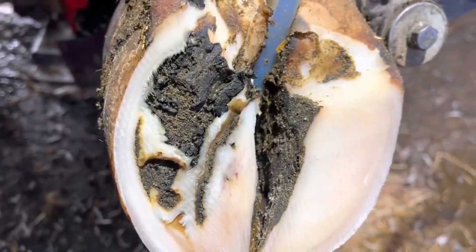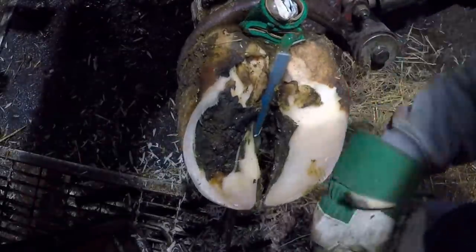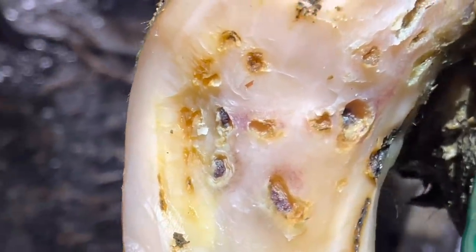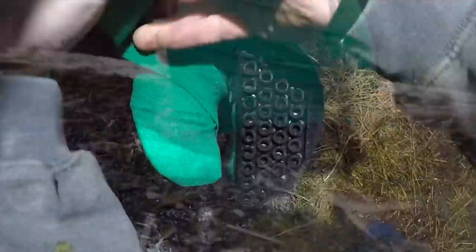Now let's move on to our second trim of the day, Cow 65-61. When we first saw her, it looked like she might have a lesion or two in this foot. But as we went to work, we uncovered far, far more than that. After the cleanup was complete on this foot, we ended up finding multiple lesions, all with little pockets of dermatitis growing on them. A salicylic acid wrap should be all it takes to get these to clear up, but it's going to take a couple weeks to find out, and that's where we move ahead now.